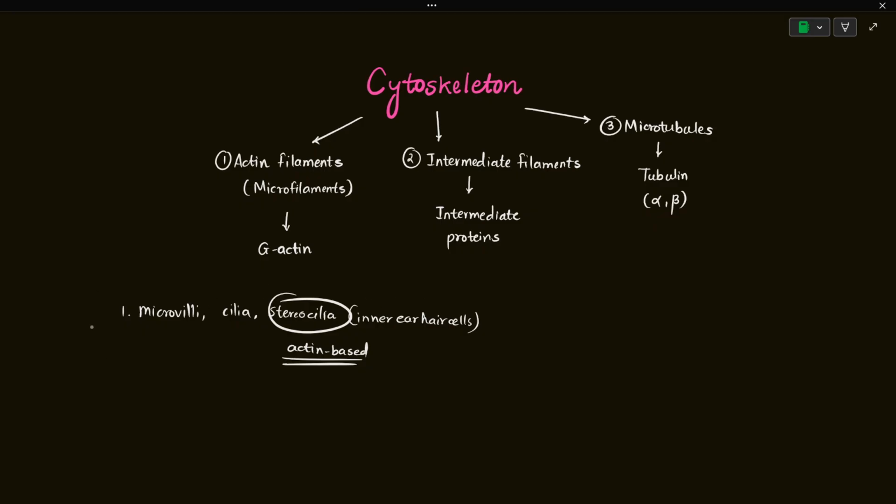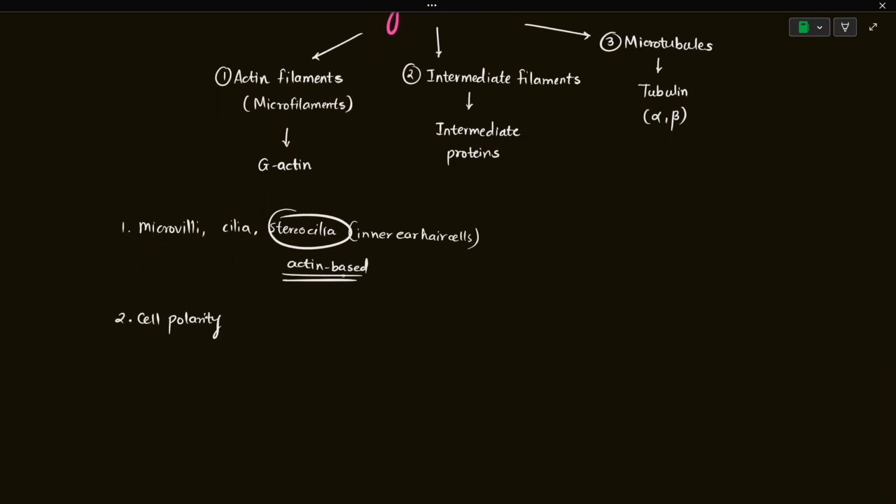So this is how the different kinds of big structures are formed by the cytoskeletal system. Then the cytoskeletal system also maintains cell polarity. More than a supporting structure, it also has a function in setting up the polarity. So it helps the cells to distinguish between top and bottom, front and back. Polarity of cells is very important, and this is a crucial function performed by the cytoskeletal system. For example, epithelial cells are also polarized cells. Okay, means they have a sense of directionality.